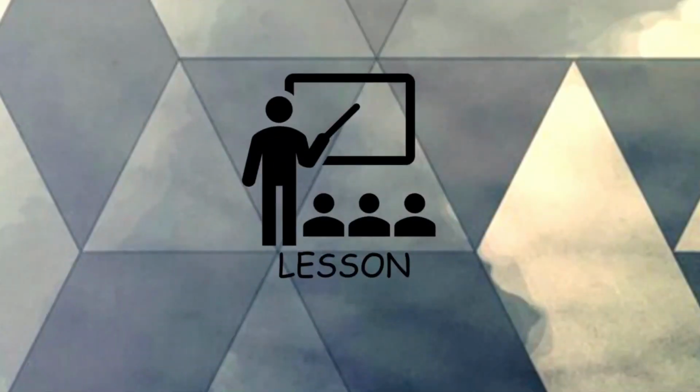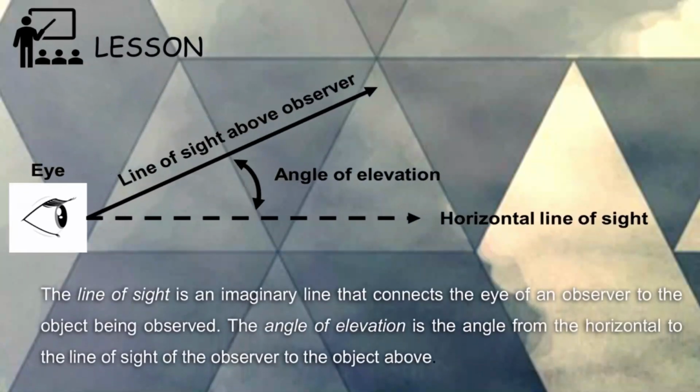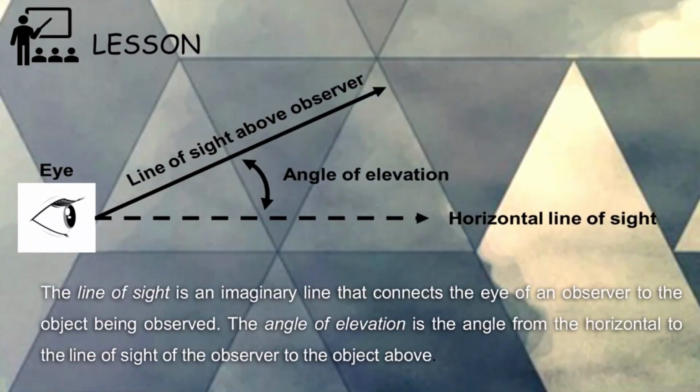Ayan, i-discuss na po natin si angle of elevation. Okay, ito po yung mga terms na gagamitin natin sa ating word problem or dito sa angle of elevation. The line of sight. The line of sight is an imaginary line that connects the eye of the observer to the object being observed. Ayan po. Kung mapapansin nyo, meron tayong dalawang line of sight dito po sa ating image, which is the horizontal line of sight. Ito po, yung straight line, that is the horizontal line of sight, which is yung sa mata nyo po, yung direksyon ng tingin nyo.